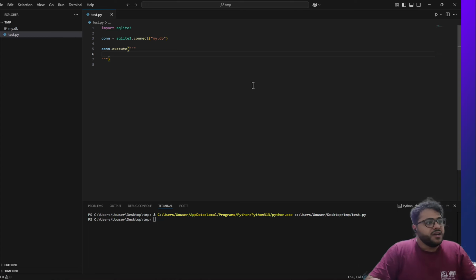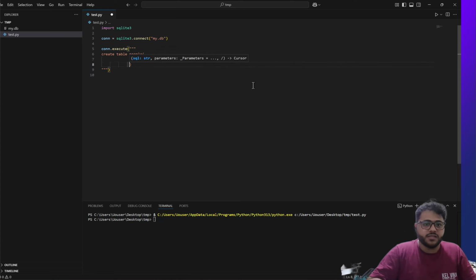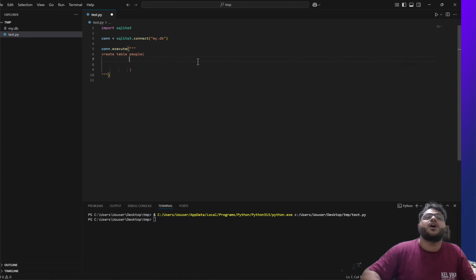So I'm going to write CREATE TABLE. I'm going to name it people, and a parenthesis. The parenthesis is actually introducing the columns of that table.